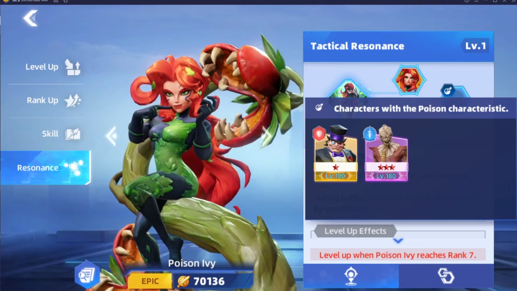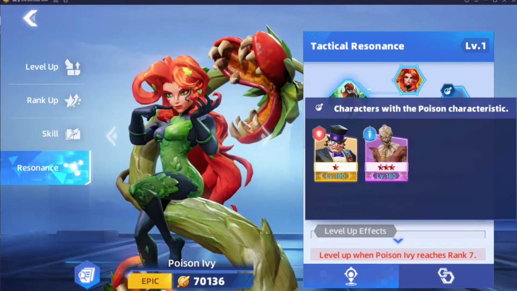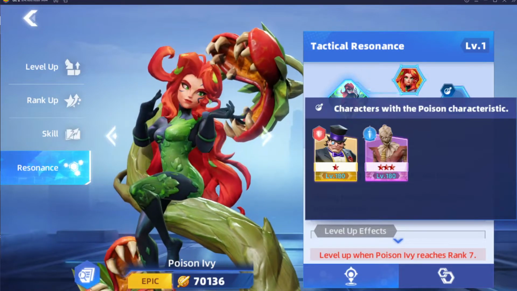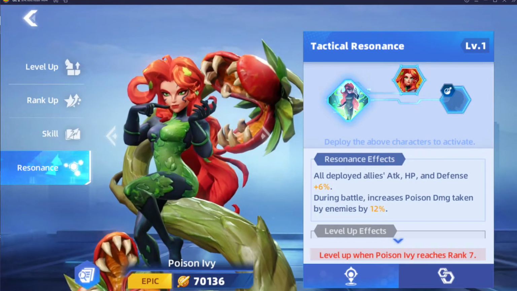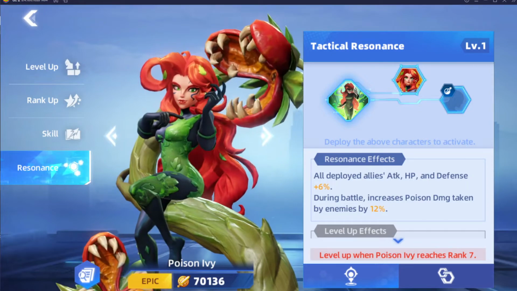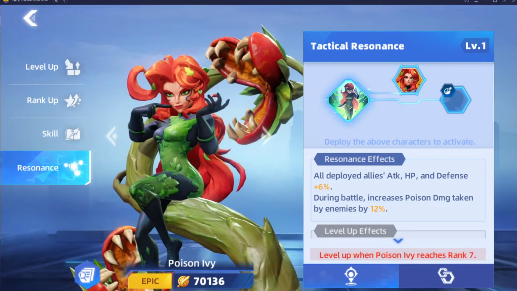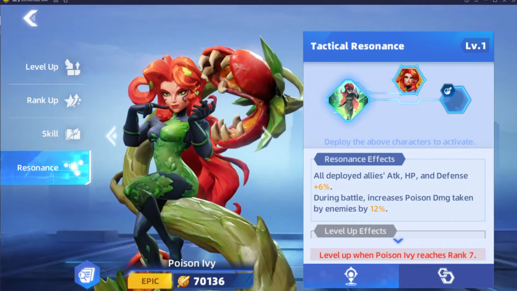So that's Poison Ivy in a nutshell, and why she's such a good character, but she's just short of being like a great character. I think we just need some more characters that put out poison to give her a truly full team. Or at least one other character, because like I said, Grodd could easily slot in there. I think if she got one more character that did that, she could become quite a foe.